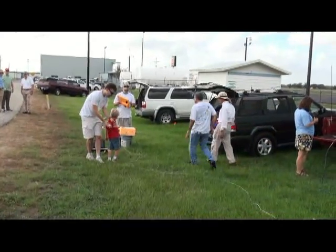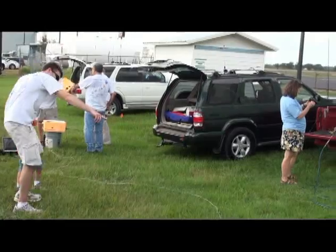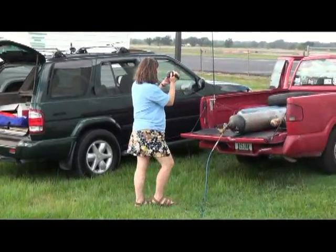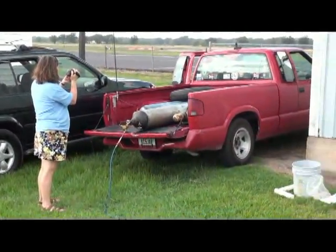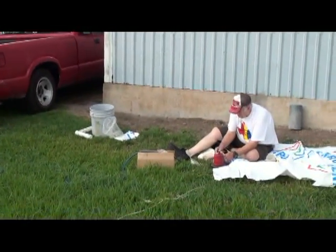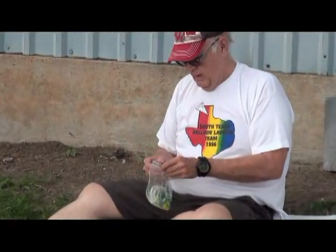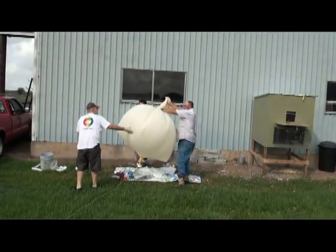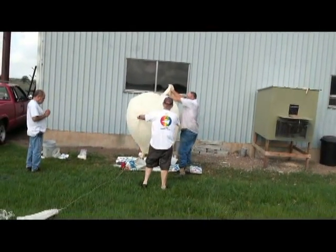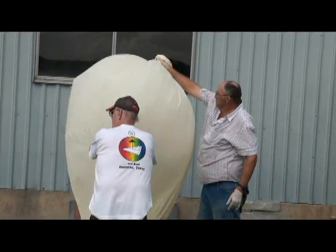Well, they're getting ready to start the balloon inflation. It's 9:41. Had a little trouble finding a hangar. So we're going to set up behind the hangar here where the wind's not blowing so bad. Well, they finally got the balloon fill started here. Getting their fills up. Blowing it around.